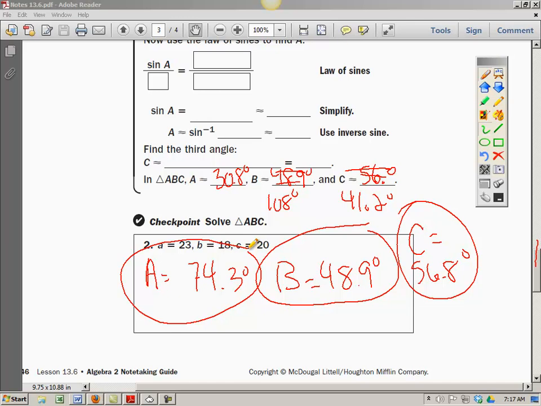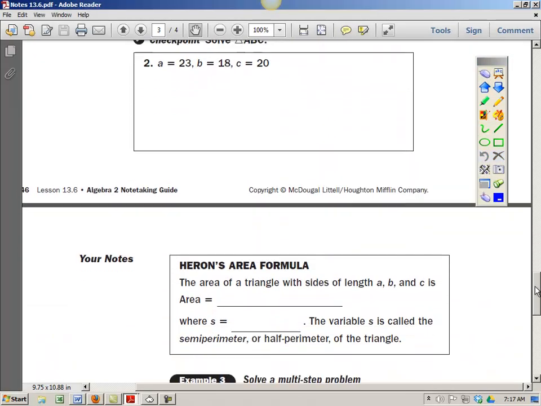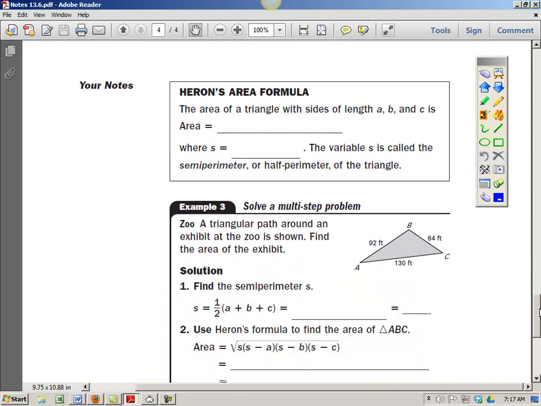All right. Again, it doesn't matter which one you work with first. Find one of them by using the law of cosines, and then work backwards to try to find any of the other two using the law of sines. So those are the answers you should be getting. Go ahead and try that one on your own, maybe even now or after the video sometime. Give it a shot, and we'll talk about questions tomorrow.